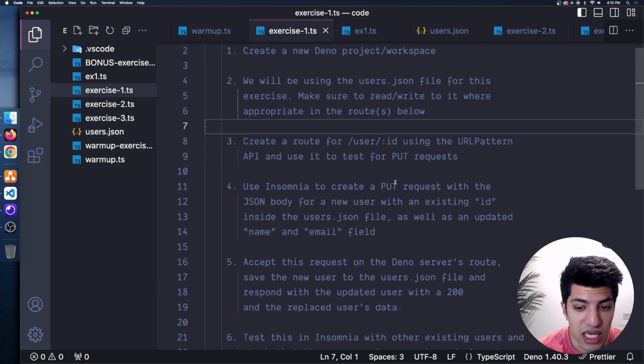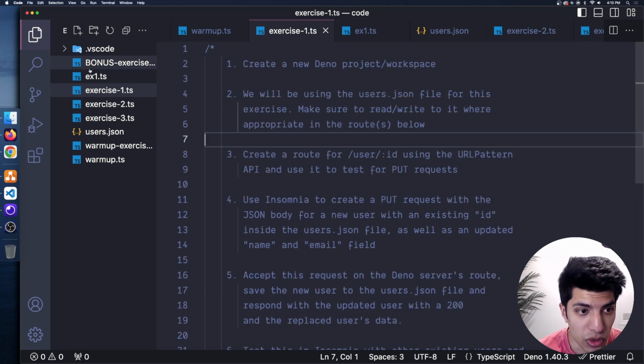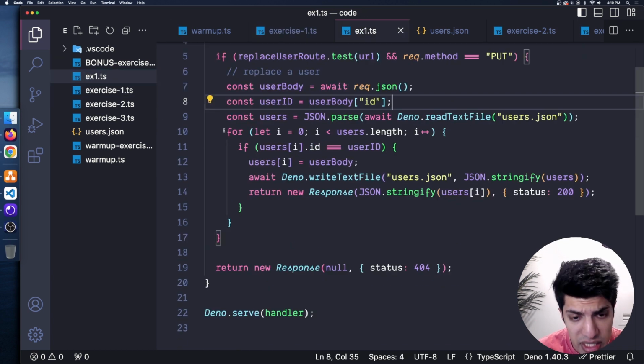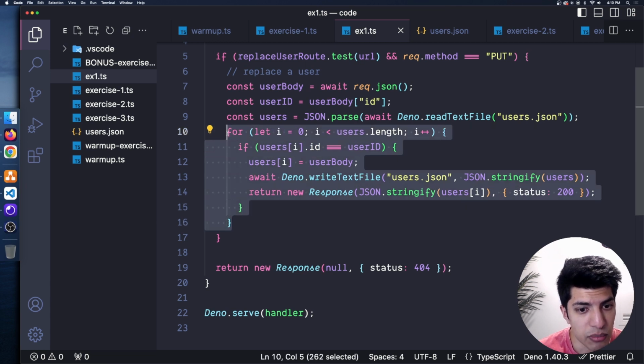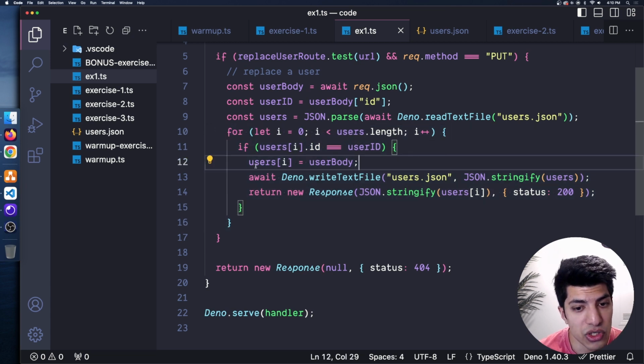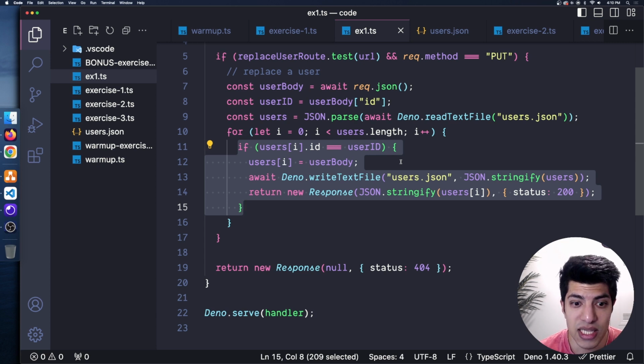That's pretty much exactly how you would complete this exercise with a PUT request. And the key here is really this area right here, where we're replacing it completely with that new user information on line 12, and then we're committing it back to our file once we found the user with the ID that matches. Perfect. Hopefully that makes sense.